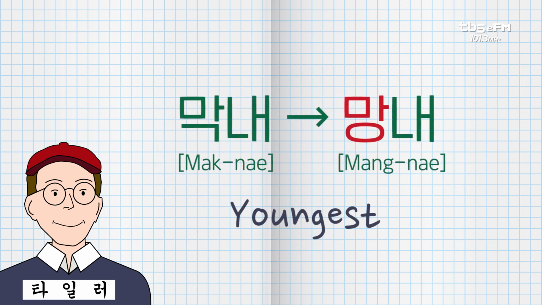So if you see any situation where you have this 기억 followed by a nieun, then remember, it could be okay for me to pronounce it as an ng sound. For example, the youngest child in a family or the youngest person in a group is referred to as 막내, which is spelled 막내, right? 막 as in last, right?